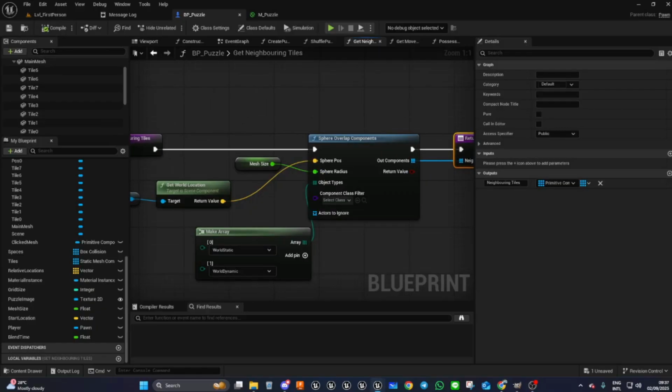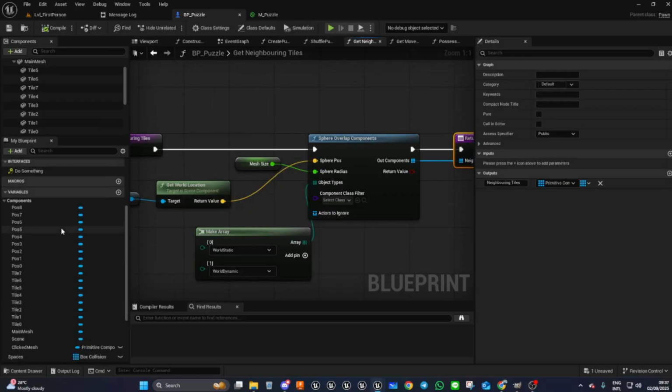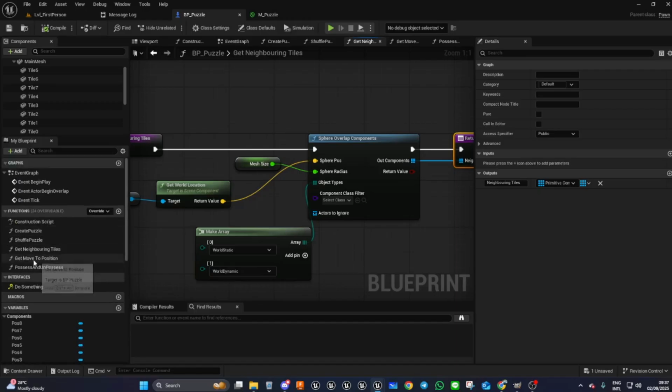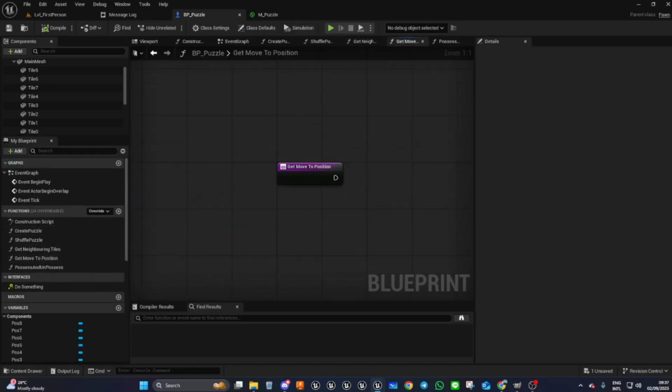We have about 5 to 10 minutes left. Let's do another function. Get move positions. We're going to do this. Okay, that's relatively simple as well.